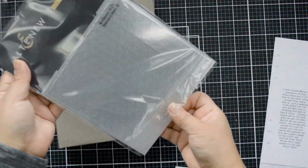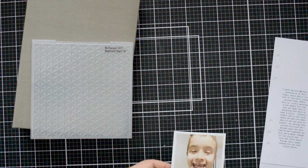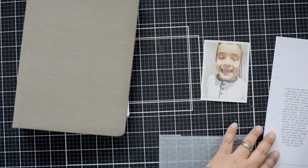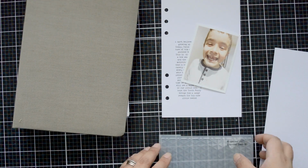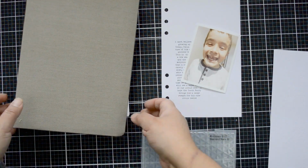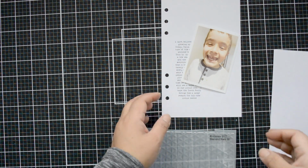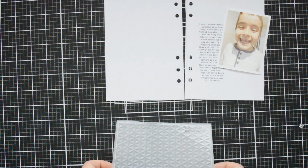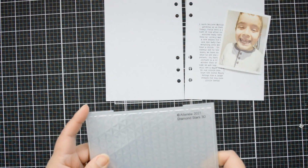Now I'm going to show you a different idea to create a TN layout, which is something that I work on my journals on a regular basis. For this, I am using the Diamond Star embossing folder, and you're going to see the picture of my nephew. He's just losing his front teeth. What I love about the Diamond Star embossing folder is that it creates those gaps, and that just gives me that idea for his losing teeth.